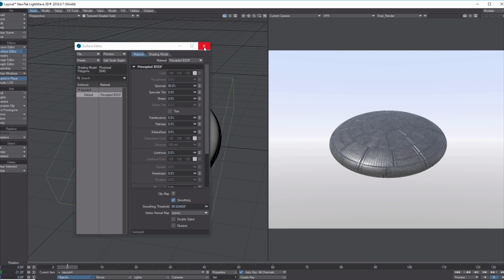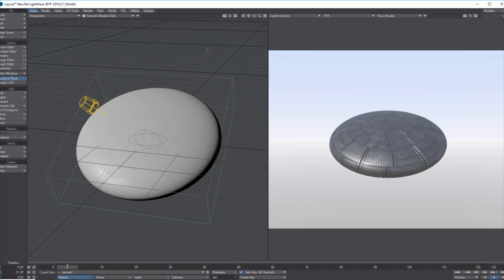Now the main thing is, of course, a lot of this has to do with lighting, and you can't really separate the lighting from the surface. It's an interactive process: what you see is based on a combination of the light and the surface. Right now I only have one light in the scene, a distant light, but we can actually use that HDR image to provide the lighting for our scene, which makes it a lot more photorealistic because the object ends up reflecting the environment. Whereas this, we don't know where that light's really coming from. We see a little bit of light on it, but we don't really know.